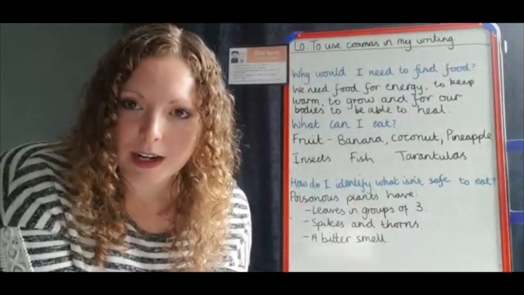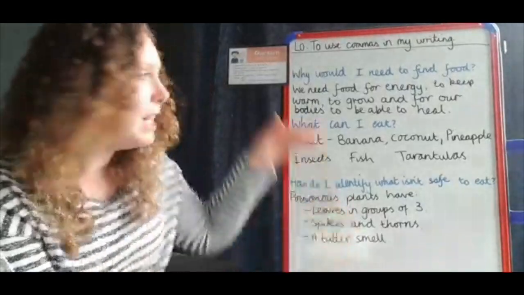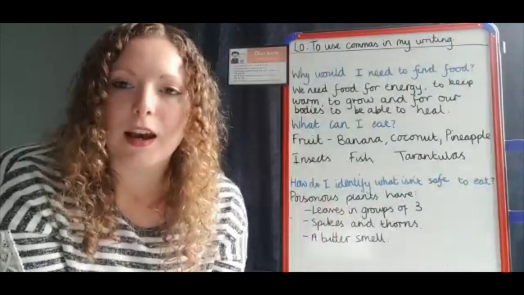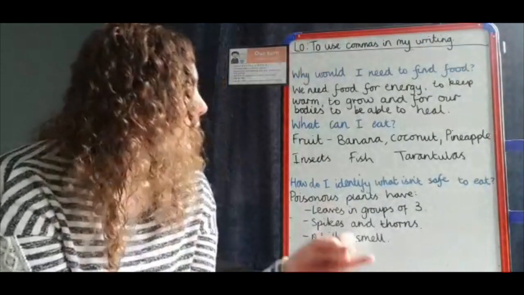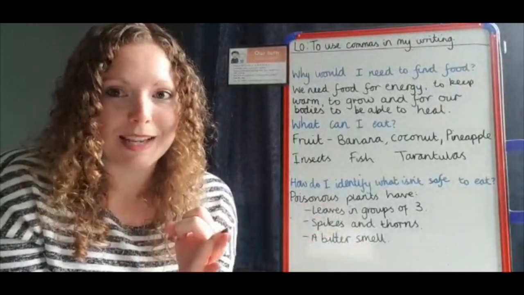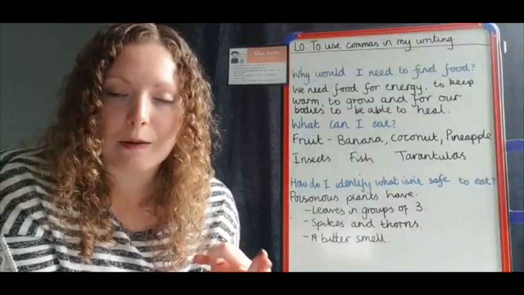Now, before we start writing, we've got our plan of what we can include, and this is going to help me to build each sentence today. So I'm going to build a sentence around each of these points. I'm also going to remind ourselves of the steps to success from last time. So we used a fronted adverbial sentence, a list sentence, which is what you've looked at with Miss Evans today, and we used a relative clause. Okay, now we remind ourselves of that.